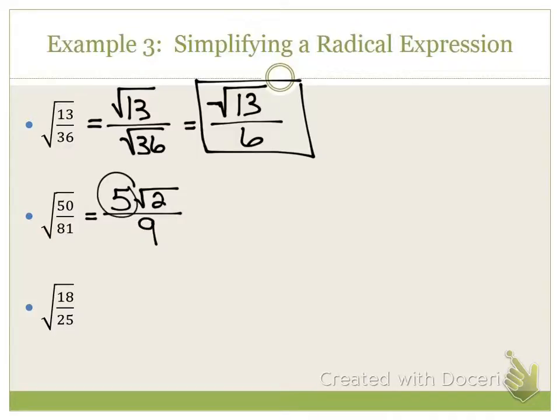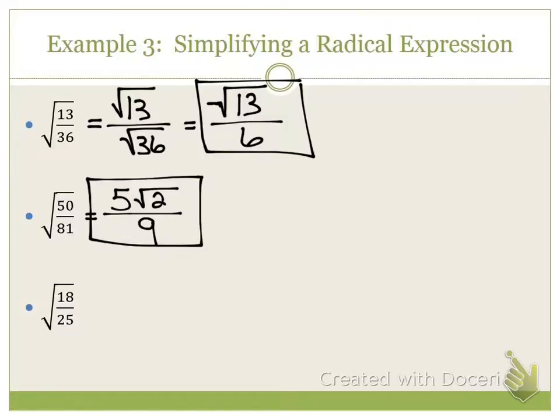But what does this 5 mean? Why is this 5 outside the parentheses? Well, 50 is not a perfect square, but it has a perfect square factor. What was its perfect square factor? 25. That's how the 5 ended up out there, because there was a perfect square factor inside that could be pulled out. Okay, that's why the 5 is on the outside.